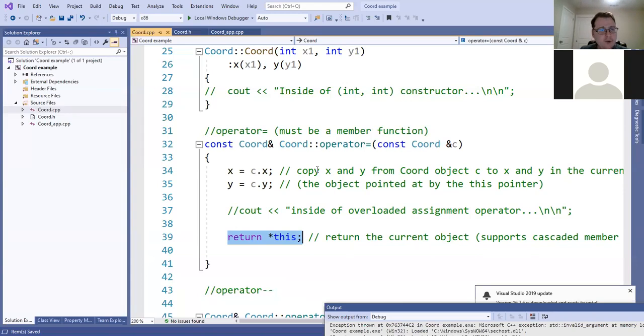We had Time ampersand as the return type, and then we returned the current object itself. Since this is storing the address of the current object, if we dereference it with star, that's going to give us the actual object itself. So that's what we return back with operator equal, just the object itself. So that matches up with what we've done here.